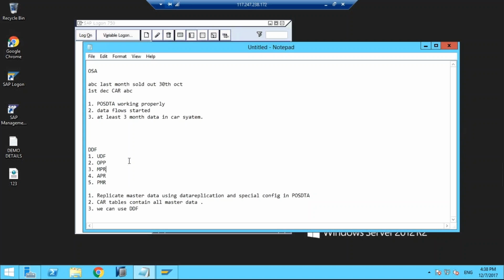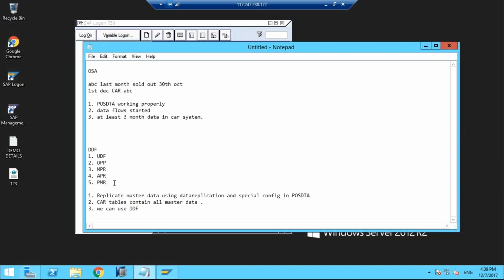Now come back into the CAR system. For the CAR system, you can see there is a little bit of plus or minus configuration for each and every module. Max configuration is covered by omni-channel pricing promotion. If you are going to use DDF or merchandise or any other module, you have to follow the same path here also. You need to do some extra configuration for that. So here I will show you omni-channel pricing promotion configuration, and I will give you full screenshots with the documentation for the other 4 modules, because the path is the same.